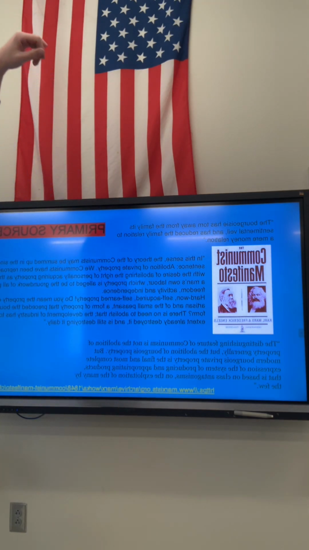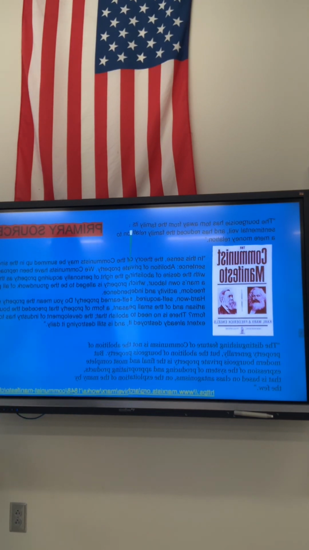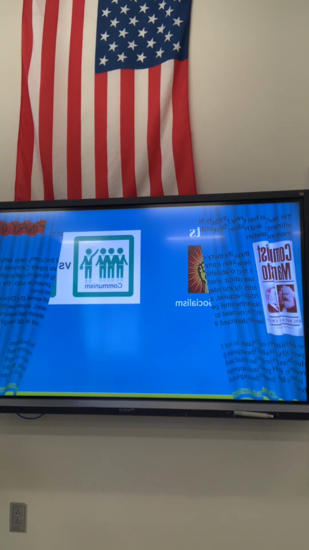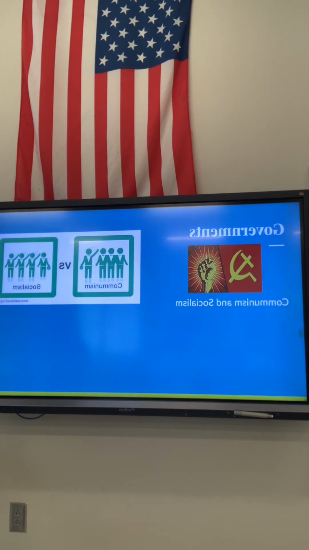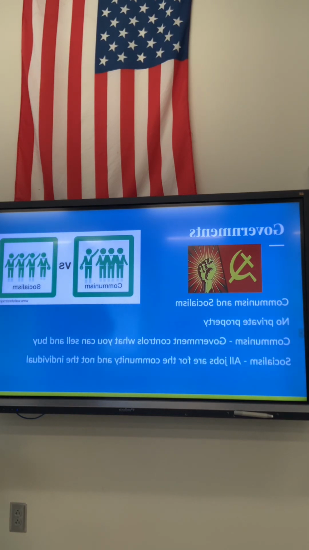They would be able to read through it, and they would highlight the things that they thought were important. Now, I would make them do this individually at first. Then I would let them compare with the person beside them on what they took in their notes. After I gave them time to do that, we would talk about communism and socialism, which would be some of the things that they would have read and how they compared in their primary source activity.